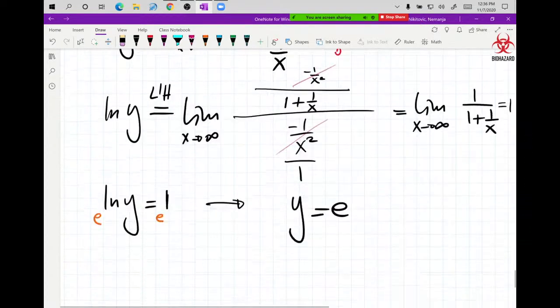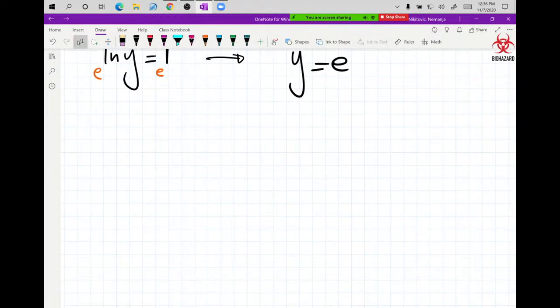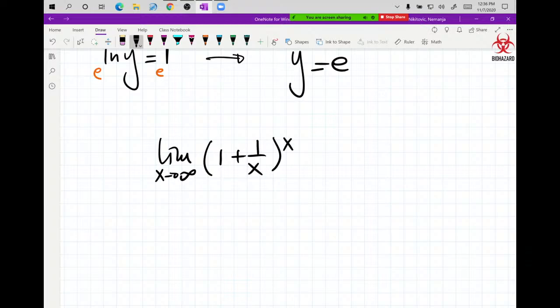And there is your calculus definition for e, right? The one letter that you memorized, the 2.71828 and so on in your pre-calc course. Now you know what the calculus definition for it is. So the limit when x goes to infinity of 1 plus 1 over x raised to the x is equal to e.